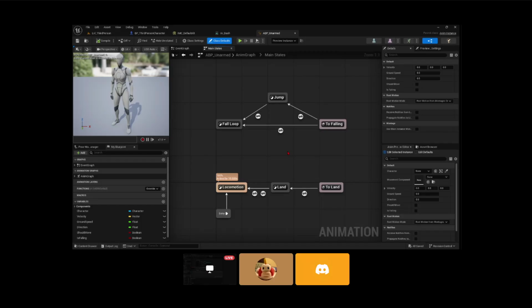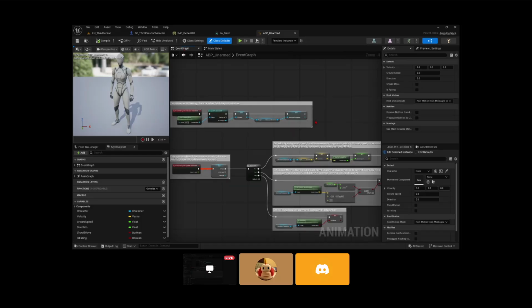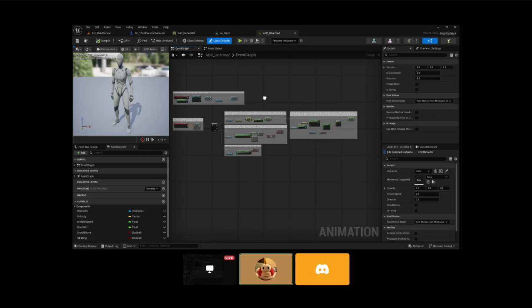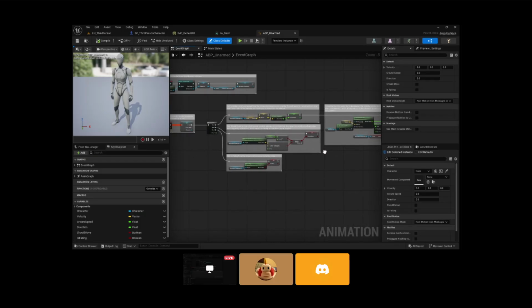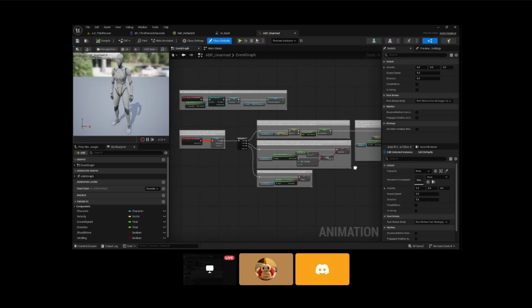So first we'll do the event graph. You see on one of the tabs, it says event graph. Click on that. Look around here. You will see how the animation actually references the player.